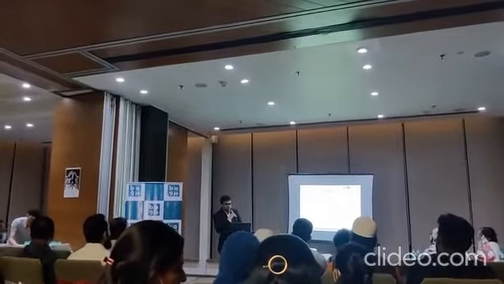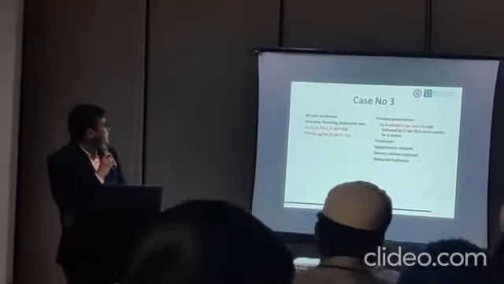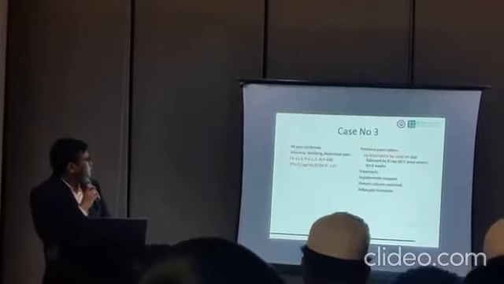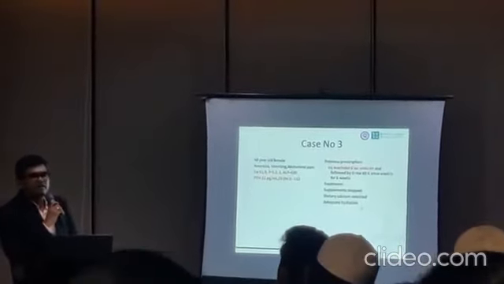This is the case: a 14-year-old female with anorexia, vomiting and abdominal pain. Calcium level was 11.5, phosphorus was 5.2, PTH was suppressed, and 25-hydroxy vitamin D was 112. The previous prescription we reviewed was an injection of 6 lakh units stat, followed by 60,000 units once a week for 6 weeks. Vitamin D level was more than 112. So we stopped supplements, restricted dietary calcium, and provided adequate hydration to this patient.